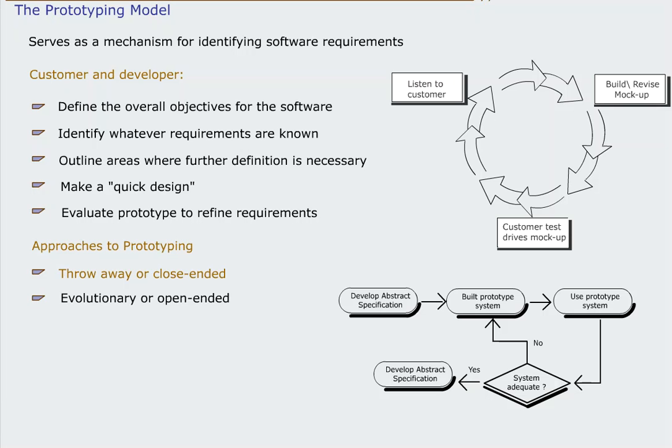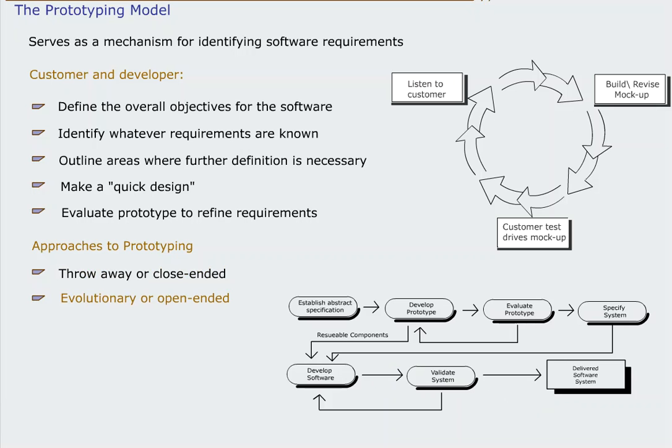In the throwaway approach, the prototype is developed from an outline system specification. It is then delivered for experimentation and modified until the model is accepted. A specification is then derived from the prototype and the system is re-implemented in a final production version. Components from the prototype may be reused in the production quality system.